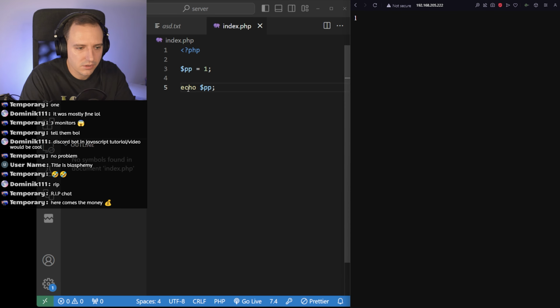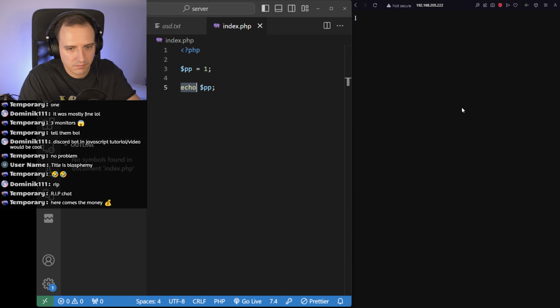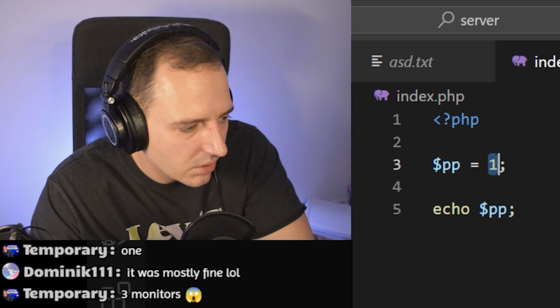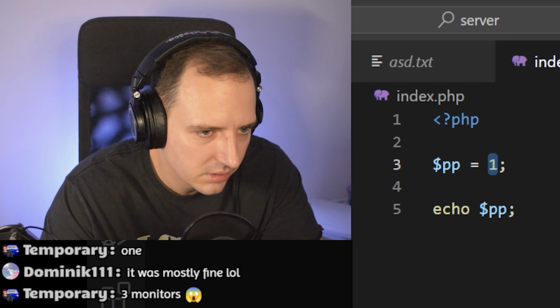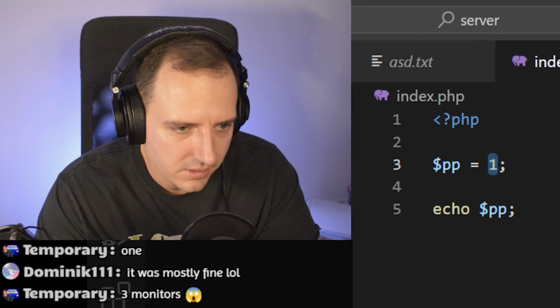So far so good. Echo is going to echo something to the standard output, which in this case is captured by your server and it's showing in the browser. So very simple. No types, no whatever. You don't need to worry about it. PHP just doesn't do that. In PHP you can just assign anything to a variable. It's very similar to JavaScript, but it's not JavaScript.